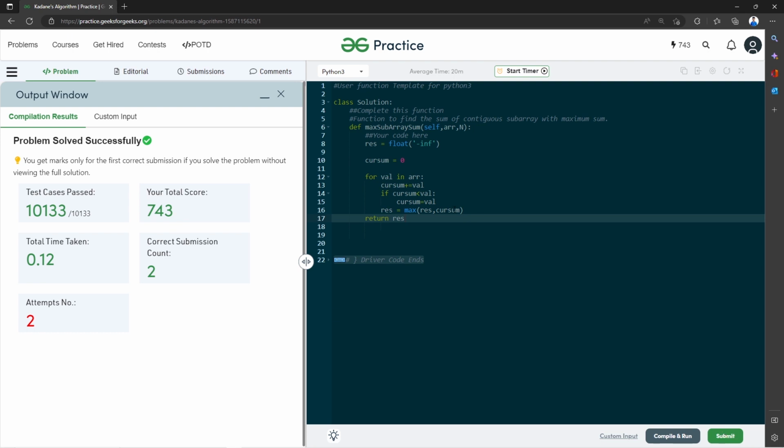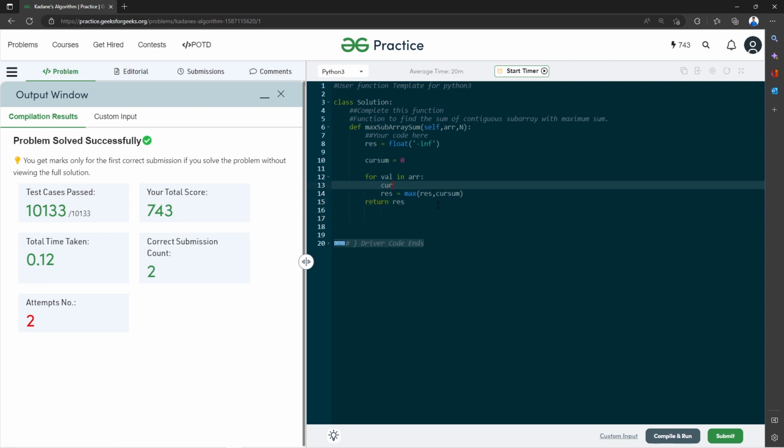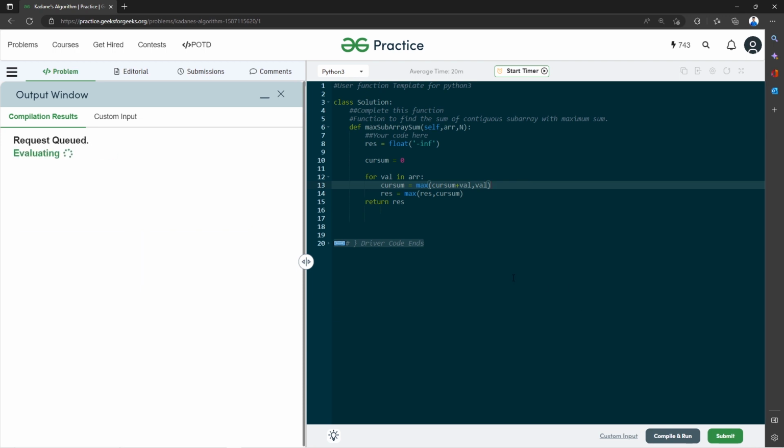And also one thing I want to tell you guys, instead of these 2 or 3 lines, we can just write 1 line, that is current sum is going to be equal to the maximum of current sum plus value, and only the value. Now if we run again, just see the example. You can see that we are getting the same output again, 9 9.